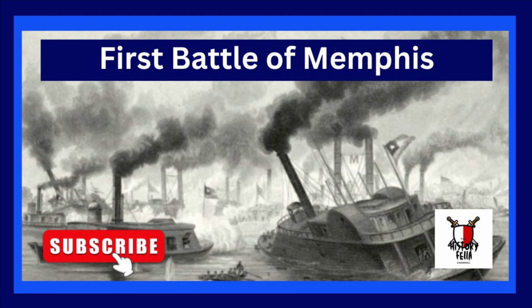As a result of the Federal victory at Corinth, the railroads that linked Memphis with the eastern part of the Confederacy had been cut, severely reducing the strategic importance of the city. Therefore, in early June 1862, Memphis and its nearby forts were abandoned by the rebel army. Most of the garrison was sent to join units elsewhere, including Vicksburg, and only a small rear guard was left to make a token resistance.